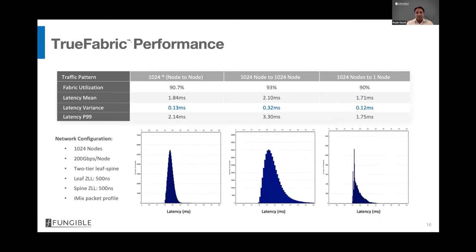Turning to the True Fabric endpoint: today's data centers run links at only 20–30% utilization to cap tail latency. We tested a cluster of 1K nodes, each at 200 Gbps, in three modes: node-to-node, any-to-any, and all-to-one (in-cast — the hardest networking scenario). In all modes, all links ran at more than 90% utilization. At that high utilization, our tail latency remains very close to the mean latency. This is the key technology that lets us disaggregate expensive resources at data center scale without impacting application performance.